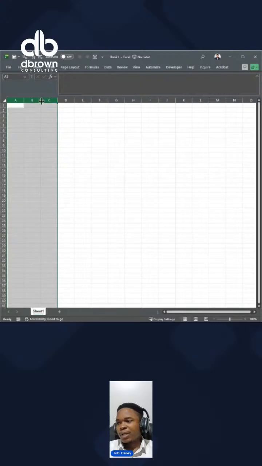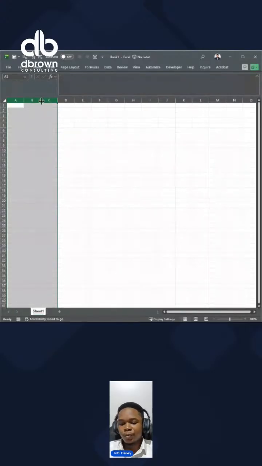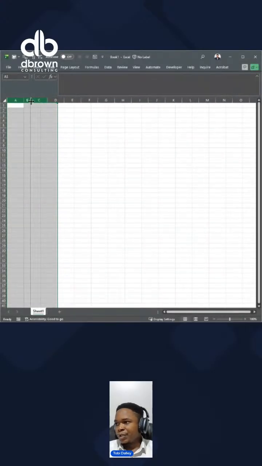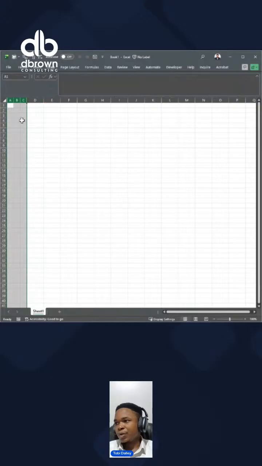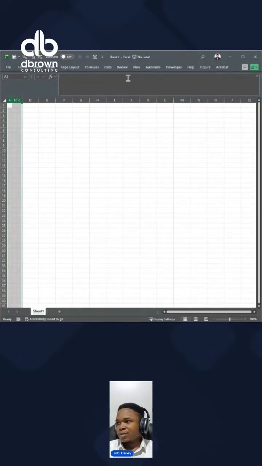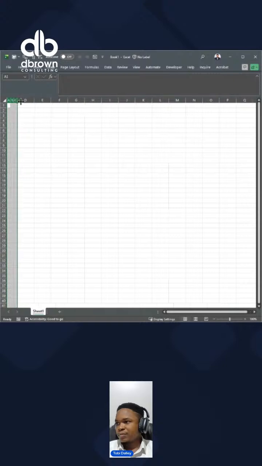Based on our modeling structure, we reduce the size of the first three columns because these are known as the heading columns.